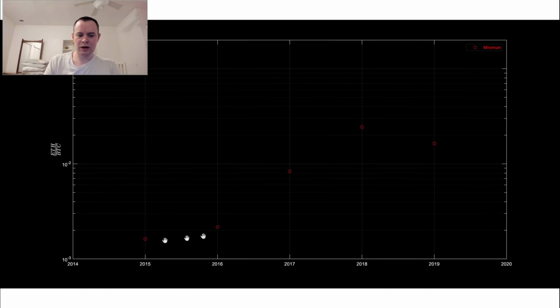You can see I'm just plotting those yearly lows, and you can basically see that bubble form and come back down. And if we were to fit an equation to this, remember this is a logarithmic scale. So if we were to fit an exponential equation, on a logarithmic scale it would just be linear. Now I excluded these 2 data points in the fit just because I try not to fit bubble data. I don't think it's worth fitting, and so that's what you get if you do that.